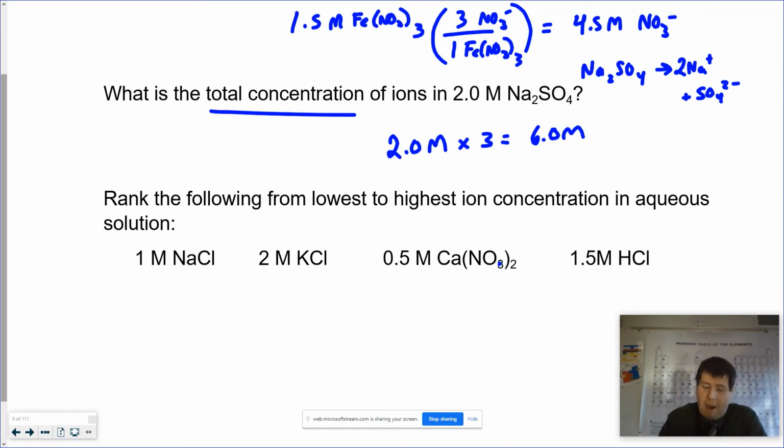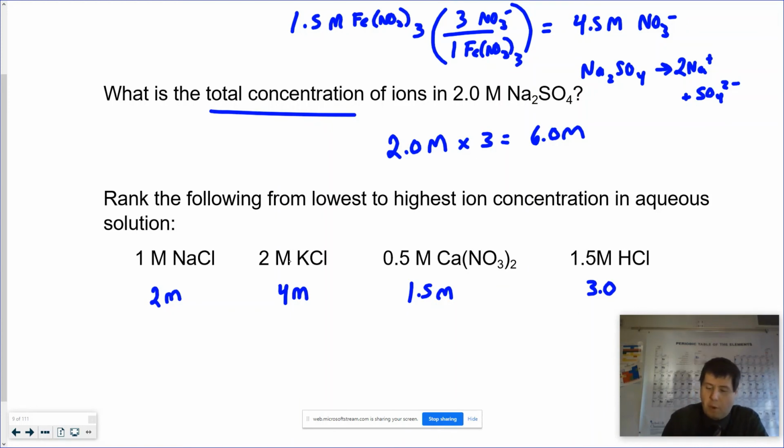So here, similar to above, I've got 2 ions here. So my effective ion concentration would be 2. Here, I've also got 2 ions, potassium and chloride. So since it's a 2 molar solution, there would be 4 molar ion concentration there. For this one, it looks like it's a lot less, just 0.5, but there are 3 ions, 1 calcium and 2 nitrates. And so I'd have to multiply by 3, giving an ion concentration of 1.5. And then finally, HCl, even though it doesn't look like it would be an ionic compound, it's covalent, it is indeed a strong acid. And so this would break up and make 3.0 molar because there is an H plus and a Cl minus ion.